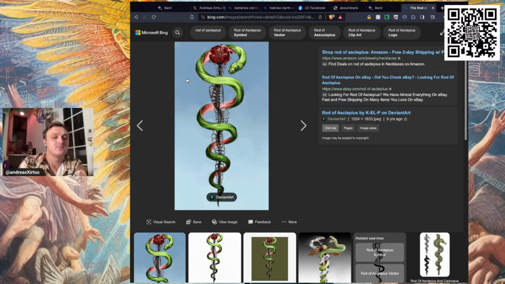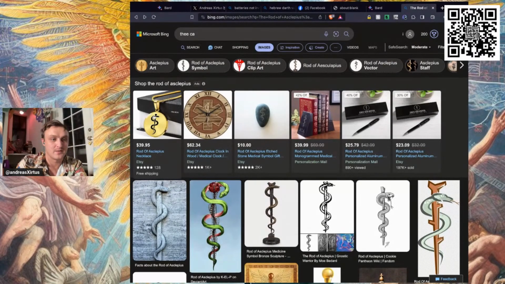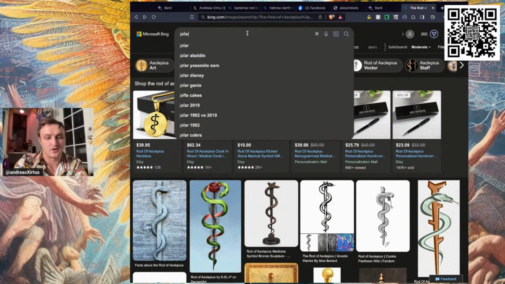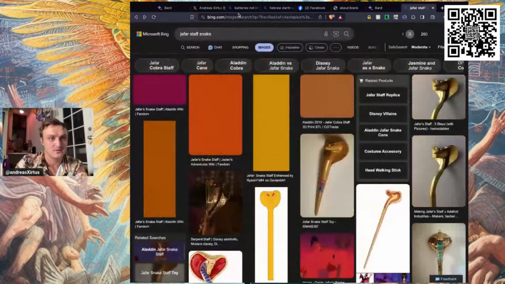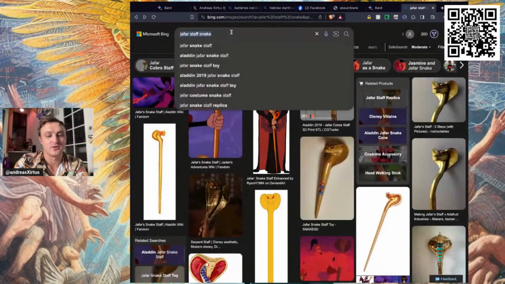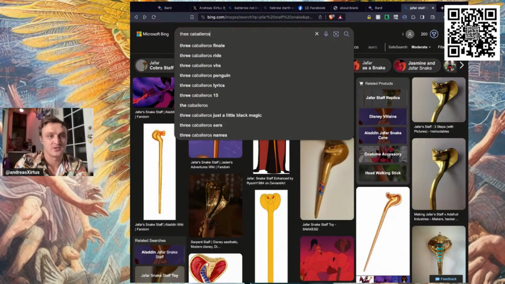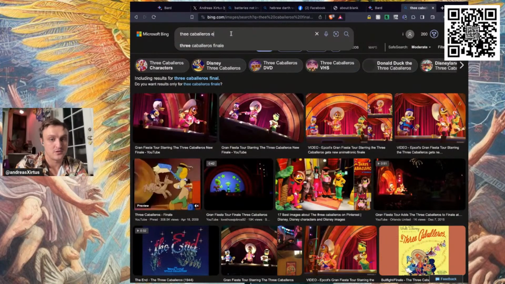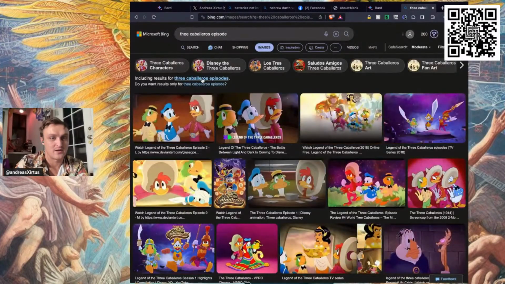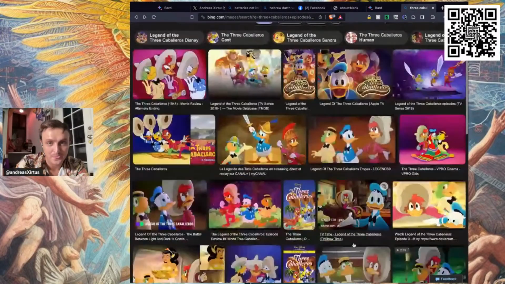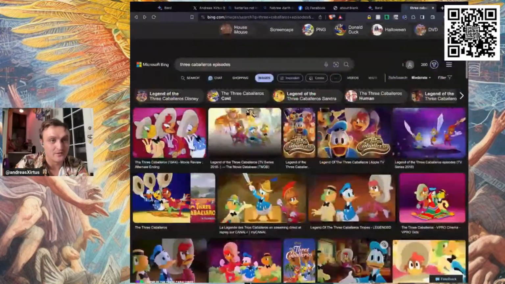So here's that snake staff. You've seen it anytime you've ever been to a hospital. Real friendly thing there. But also Jafar's staff, the snake, and that thing that happens there. He's got one. You know what I mean? From Aladdin, but also the Three Caballeros finale. God, I love the Three Caballeros. This is my jam right there. We're three Caballeros, three gay Caballeros. It's a great song. Where's the bad guy, the villain?